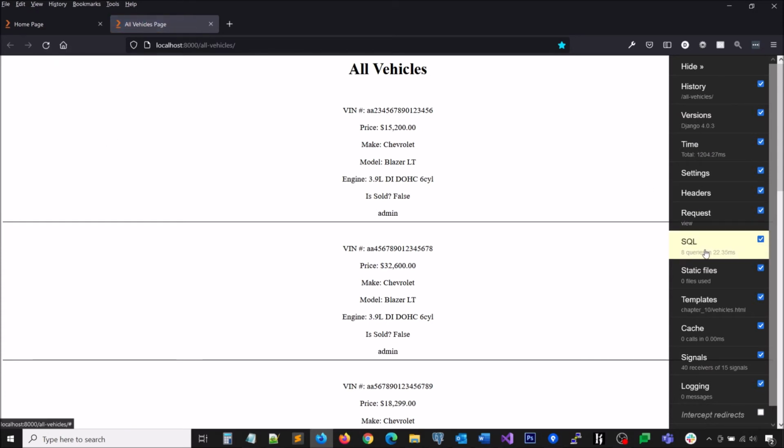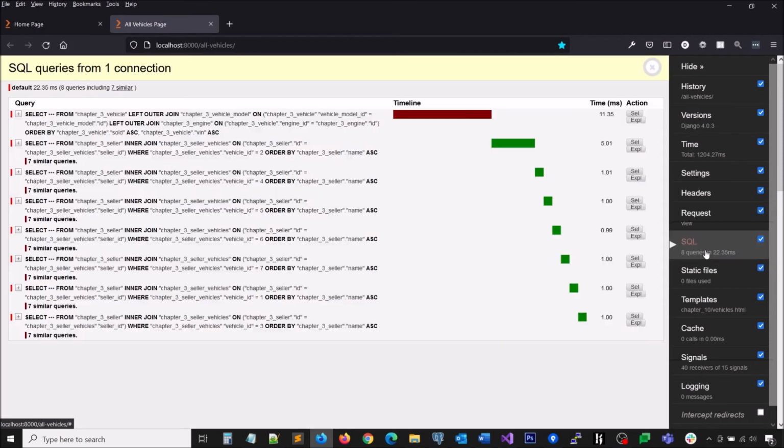And we'll see that in this particular example we do have 8 queries. And we have the initial vehicle, that same query that we found from before. But the additional 7 is because each of the 7 vehicles that exist in our database each have a single related seller. And so it's hitting that seller 7 different times.